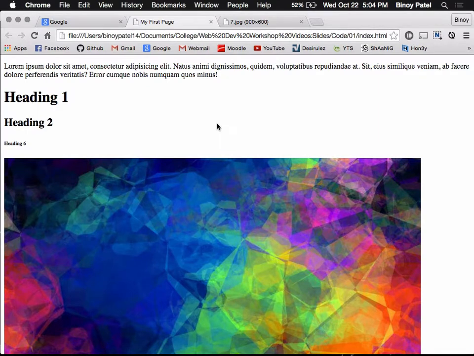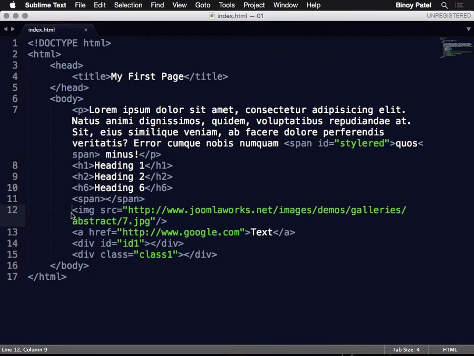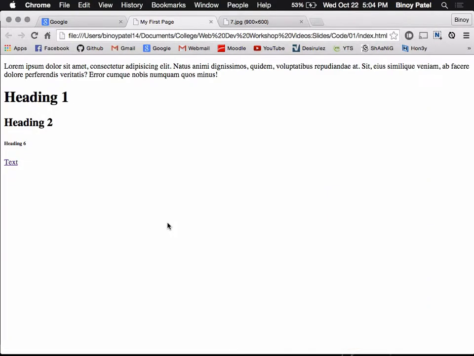Now when you go to your web page, the link is hidden by the image, so I'm going to comment it out. That brings me to how you comment in HTML. To comment in HTML, you start with an exclamation mark and 2 dashes, then close it with 2 dashes and a greater than sign. If you want to comment code, you put it in this. So this is commented out, and this is our link tag which goes to google.com.